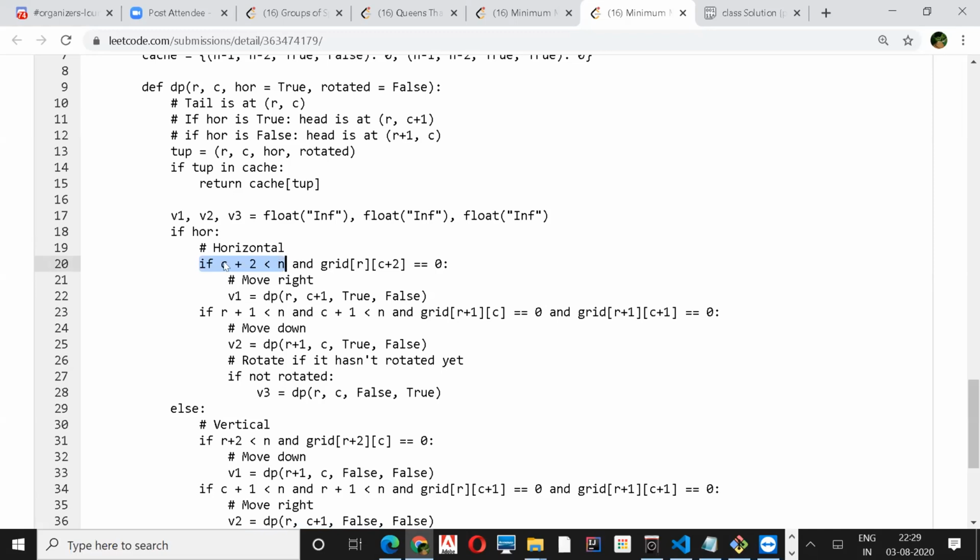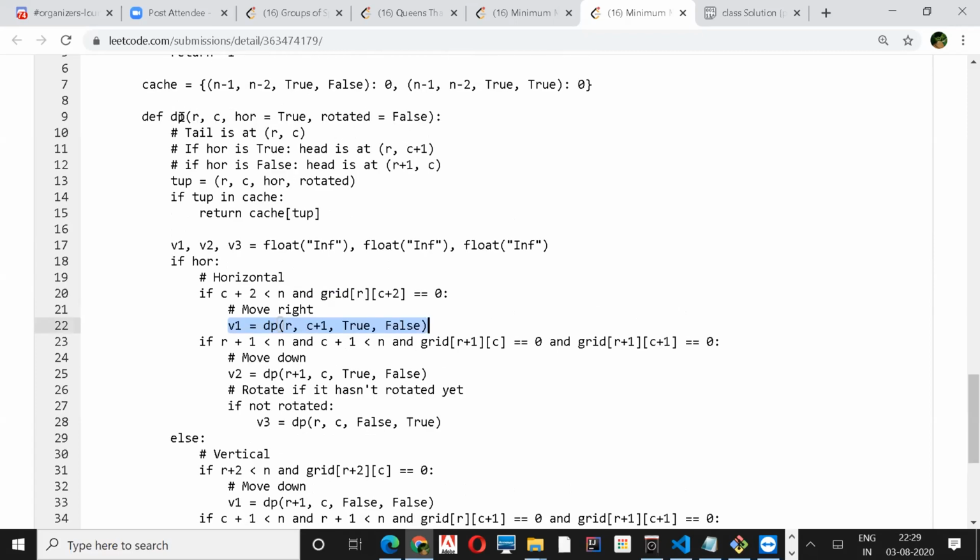So it is checking whether you are inside the boundary and whether those two cells are equal to 0 or not, because only if it is equal to 0 will you be able to move forward. And this is for moving to the right. For moving right, the row is the same and the column they are increasing by 1.